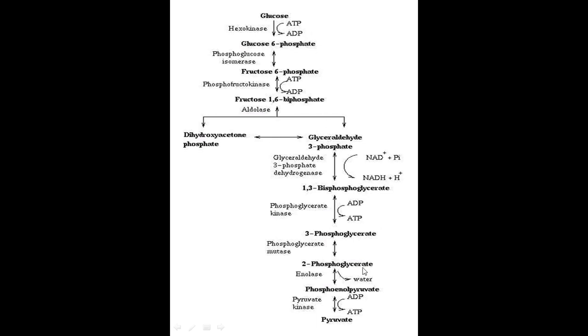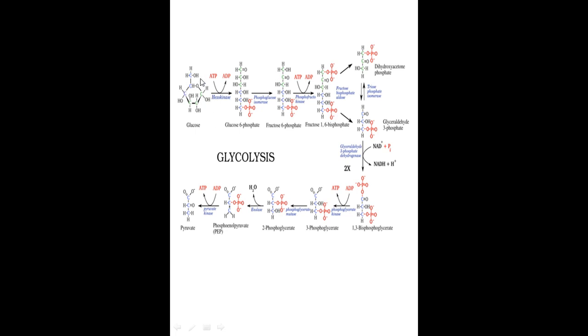Let's have a structural view of how it looks. We have glucose here. The glucose undergoes phosphorylation to glucose 6-phosphate, that is the phosphate on the 6th carbon, then isomerization to fructose 6-phosphate, then phosphorylation again to fructose 1,6-bisphosphate. Here's where you have a cleavage. So cleavage into dihydroxyacetone phosphate and glyceraldehyde 3-phosphate. The next is the oxidation to produce 1,3-bisphosphoglycerate. The next is substrate level phosphorylation, that is the phosphate group on this carbon is transferred to ADP to form ATP through substrate level phosphorylation to produce the first ATP molecule in the glycolytic pathway.